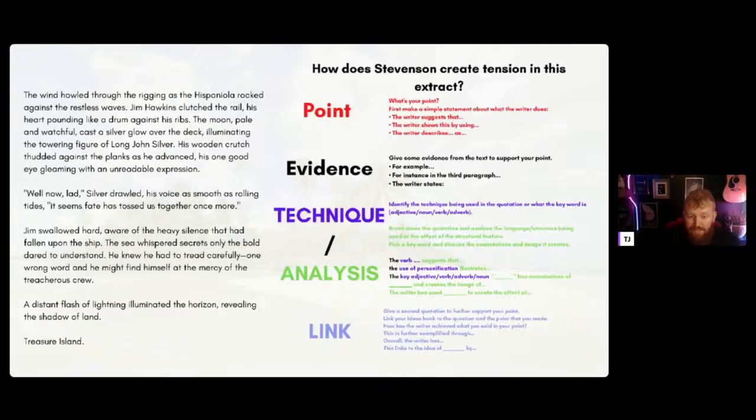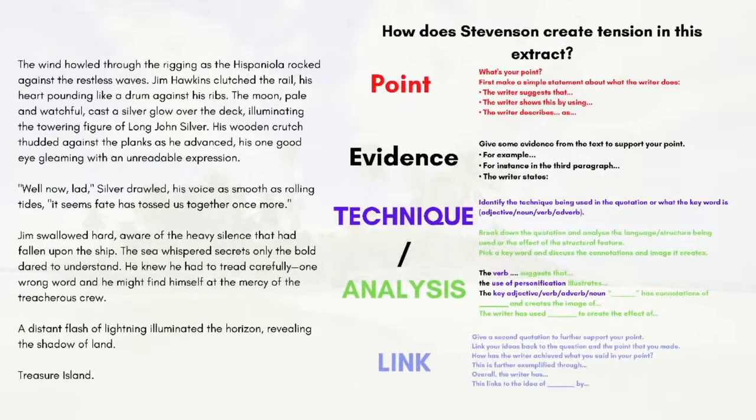Okay, so I'm going to give you a chance now to have a go at doing this on your own. I'm going to give you 5 minutes and then I'm going to show you how that model answer would be constructed. And then we're going to think about where the PETAL is in that example. So you've got 5 minutes now, guys, to see if you can have a go at this.